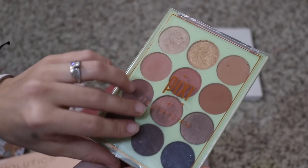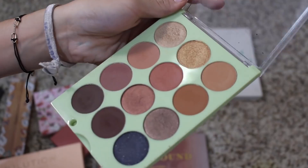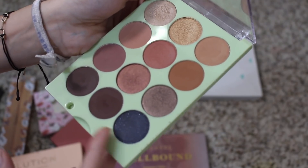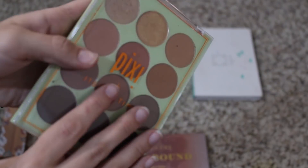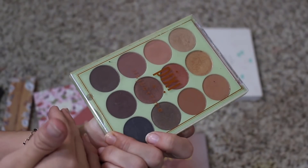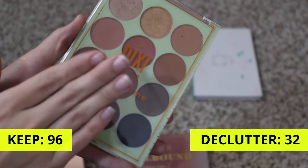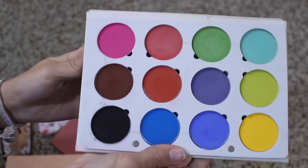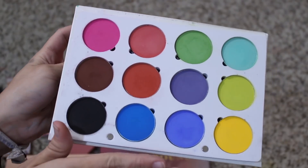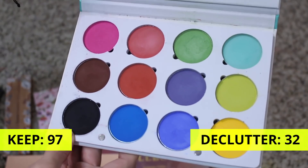This is from Pixie Beauty and it's a collab with It's Judy's Time — this was many years ago. I'm going to go ahead and declutter this. I am on Pixie's PR list and they tend to send me their new releases. I think they just collaborated with a new influencer so I should be getting that palette. I'm going to declutter this and I'll have the more newer formula to reference and keep for Pixie's formula. Oprah Cosmetics Pro palette — this is their all matte, I think it's called Bright Addictions. It's a great palette to have, very expensive, which is just the hardest part for me to get over. But it is a nice rainbow palette of all matte shadows to have, so keeping it.